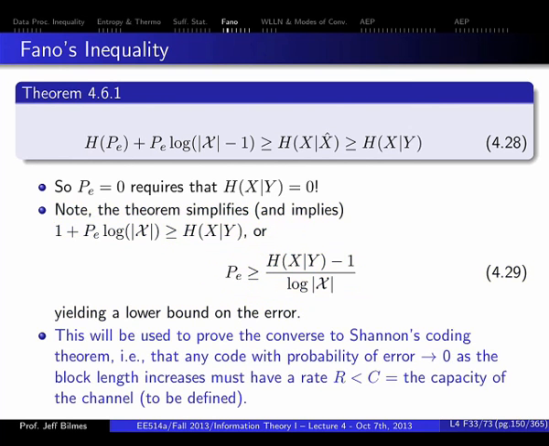So ultimately what we're going to do is use Fano and various versions thereof to prove Shannon's coding theorem. Actually the converse of Shannon's coding theorem, and what this is going to do is say that any code that has probability of error going to 0 as the block length increases must have a rate less than the capacity of the channel. And these are all things that we're going to define. So there's going to be some critical point, which is called the capacity. And if the error goes to 0, it must be the case that our rate is upper bounded.